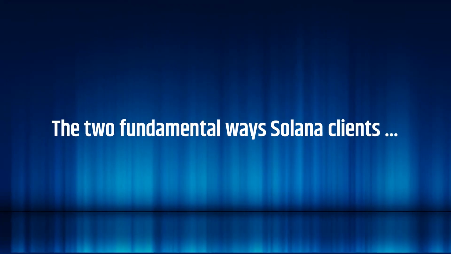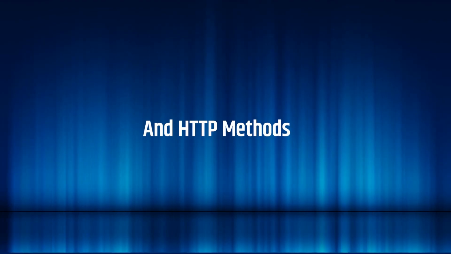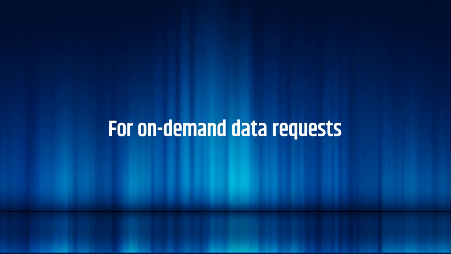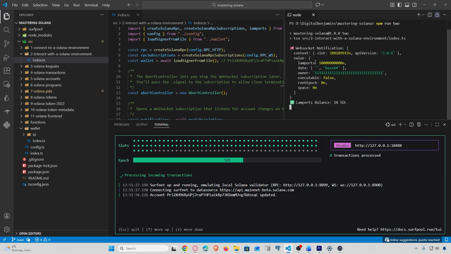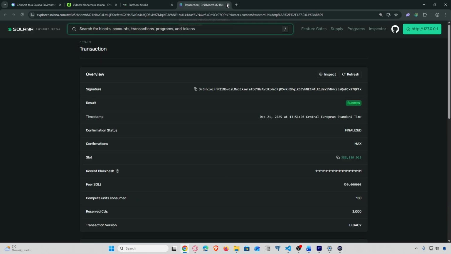We are going to cover the 2 fundamental ways Solana clients communicate with the blockchain: using WebSockets for real-time subscription updates and HTTP methods for on-demand data requests. We will then put it into practice by subscribing to live account updates using WebSockets and use HTTP methods to send airdrops and confirm transactions. By the end of this video, you will understand how Solana applications stay reactive and in sync with the blockchain, which is an essential concept once you are going to build real applications.